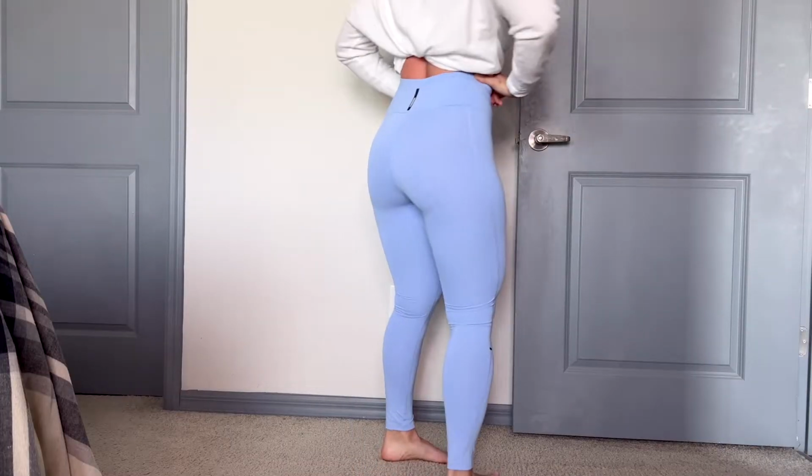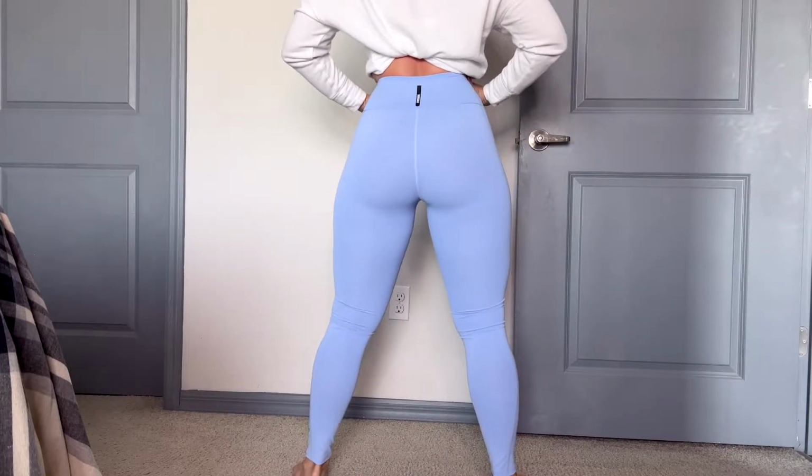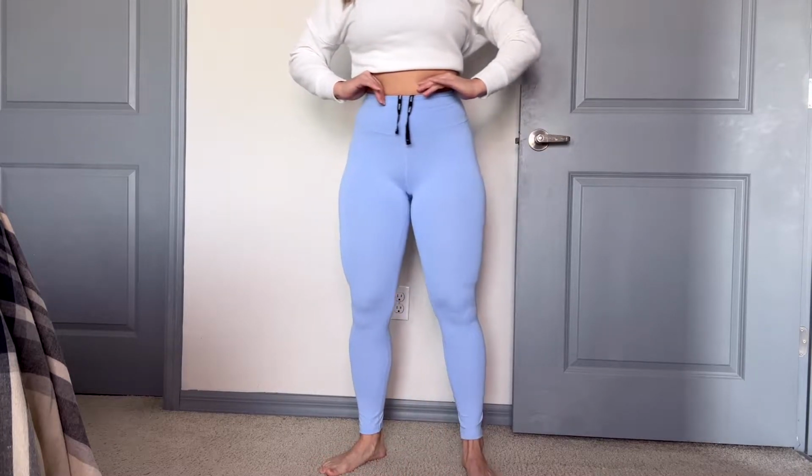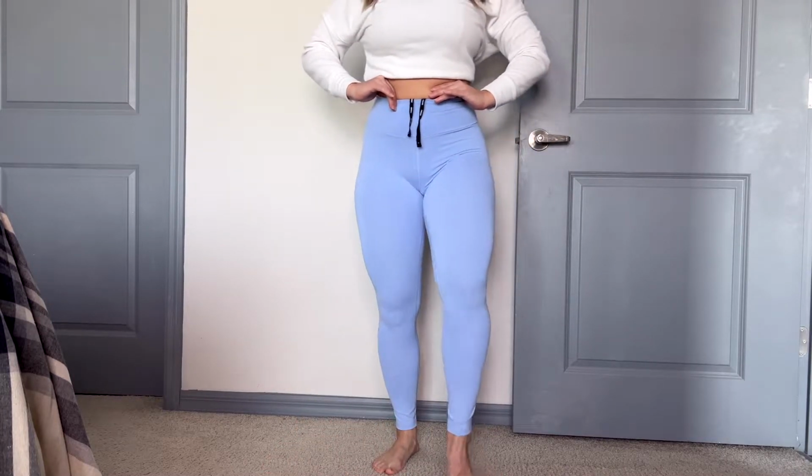You guys, the color of these, phenomenal. When I saw them on the website, I was like, I have to try the, what's the fancy color called? Moonstone blue, because I love my blues, especially the light blues. As soon as I pulled these out of the packaging, I was like, ooh, these are so cute. I do find that the color that you see on the website is true to what you get in person. Sometimes the color is a little skewed, but this, they match perfectly.